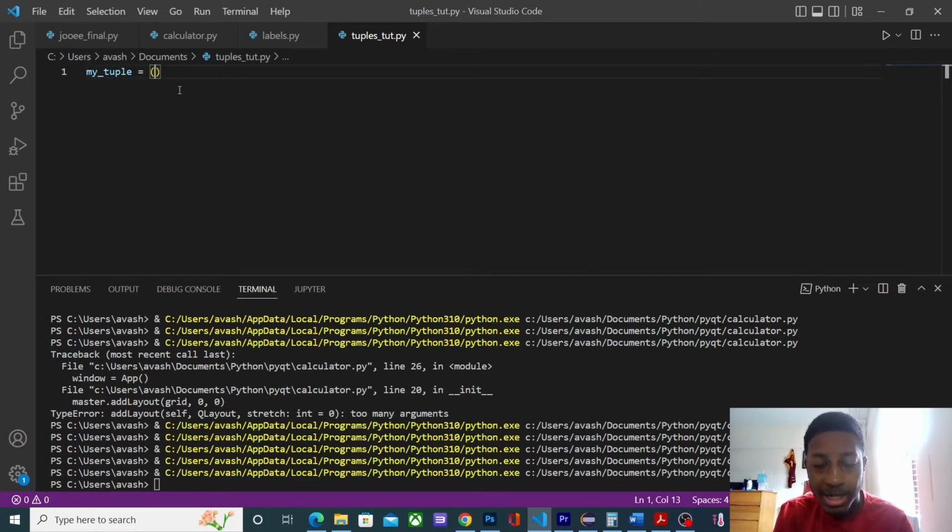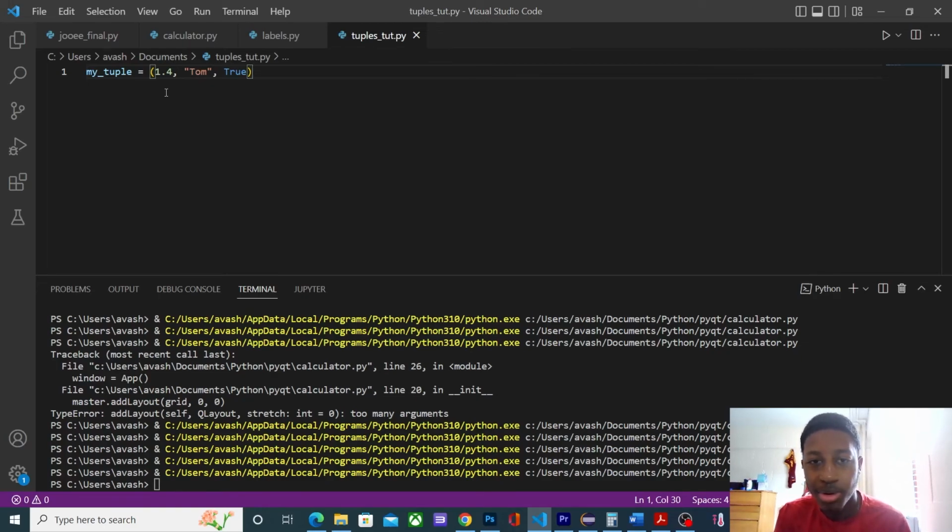We can put any data type in tuples as well, just like we can with lists. So we can put ints, floats, strings, booleans. We can put tuples. We can put lists inside of tuples. Or any data type we can put inside tuples. For now, I'm just going to put random values. Tom, true. So this is a valid tuple.